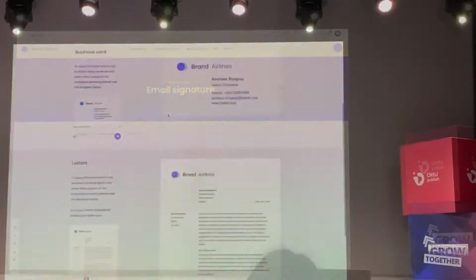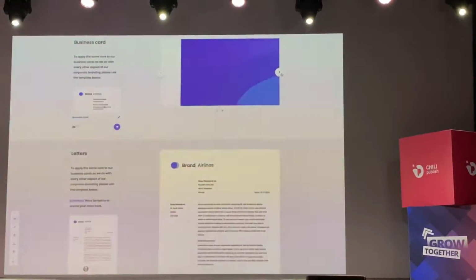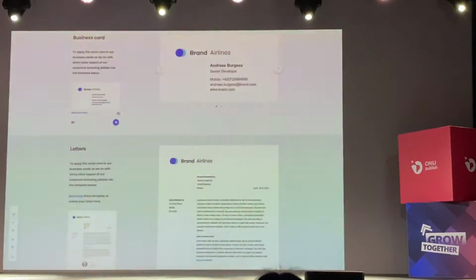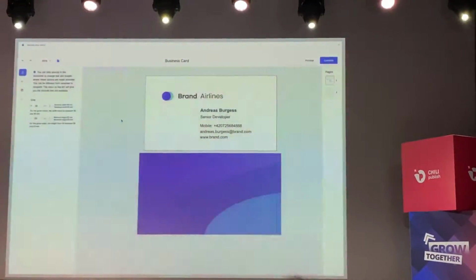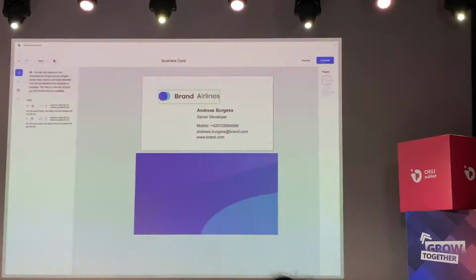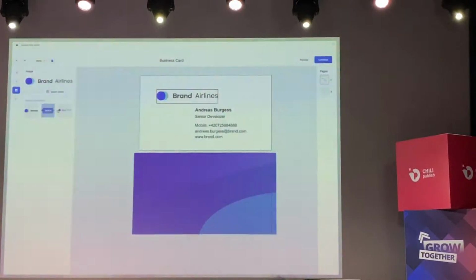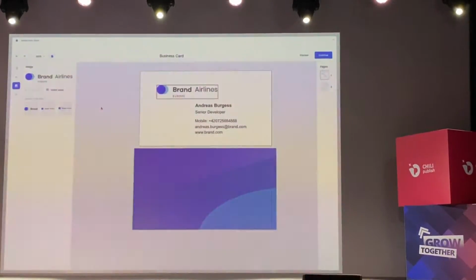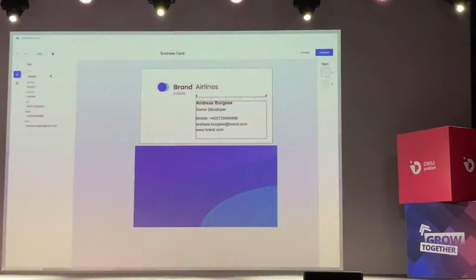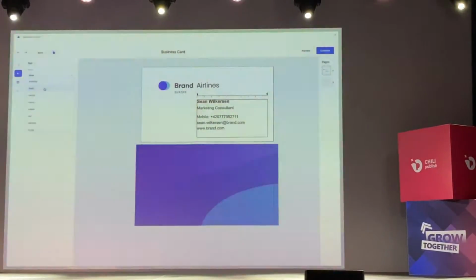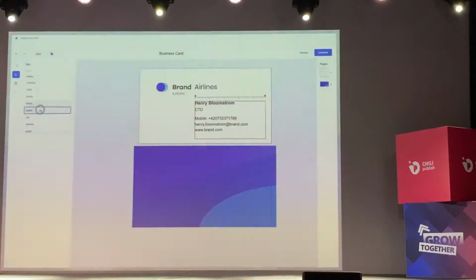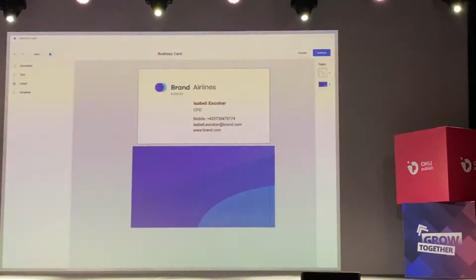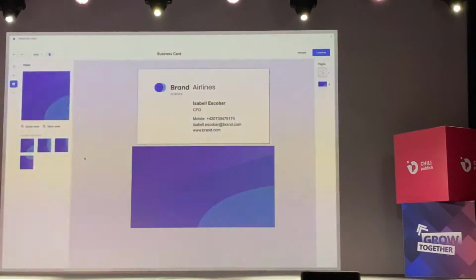First of all, we present the business card as an easy example. You show the pages of it, and then you launch the template. So here you see the Chile template is loaded, and here is our own user interface on the left-hand side. If I click on the brand logo, I can choose between predefined variants of the logo. If I click on the text, I can choose between different data sets of contacts that I want to create this business card for, or it can be automatically populated, of course.